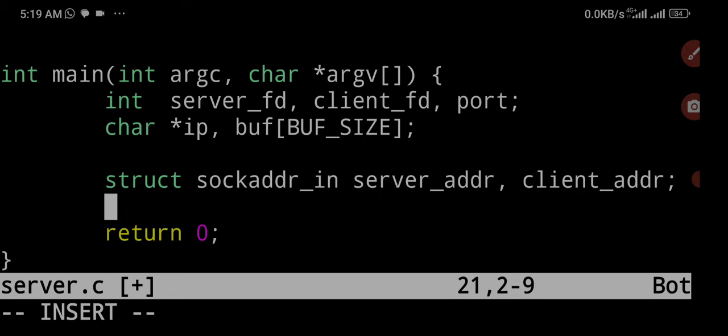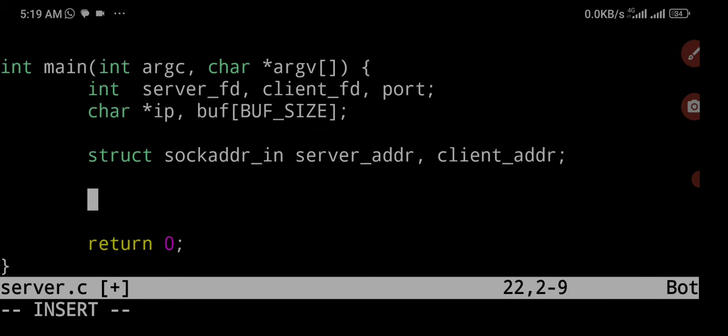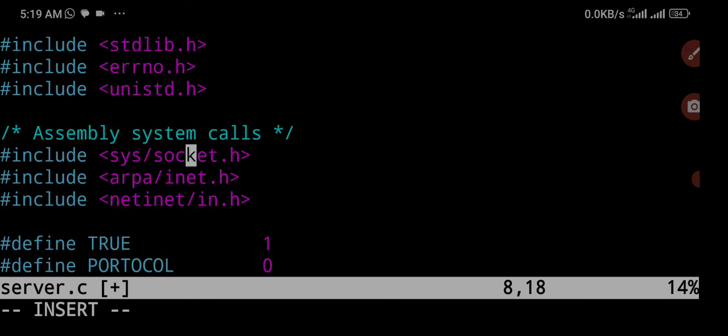I'll just make this text a little bit smaller so I can fit the screen. So the next thing is I'm going to get the size of this client. We are going to need that, so press enter. I'll say socklen_t. This is already declared for us inside the header file of this socket function.